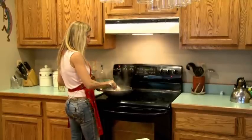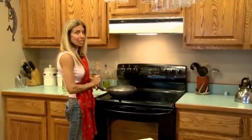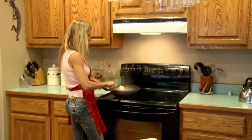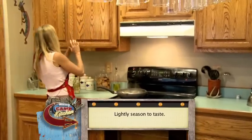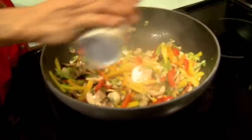If you like it a little more seasoned — and I kind of do — I can't help myself because you know how much I love my Crazy Jane's mixed up salt. I'm just going to add a little bit of that just to spice it up a little bit.